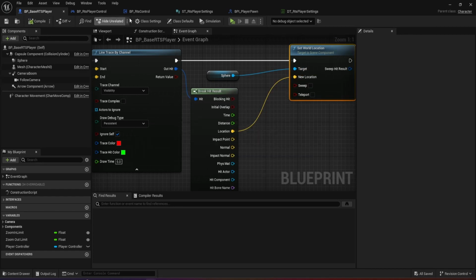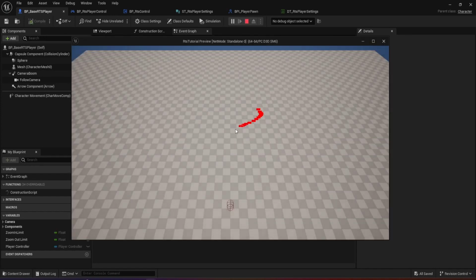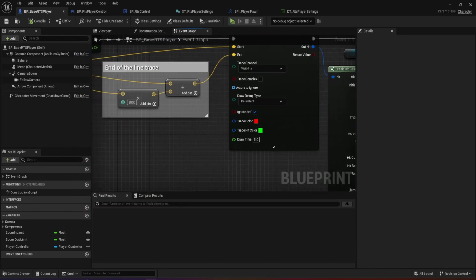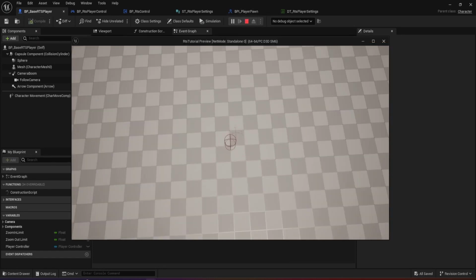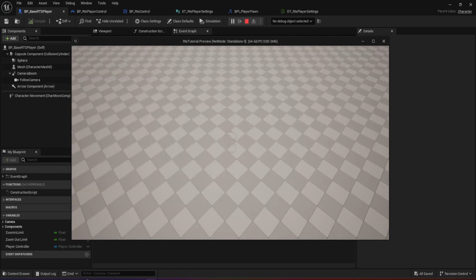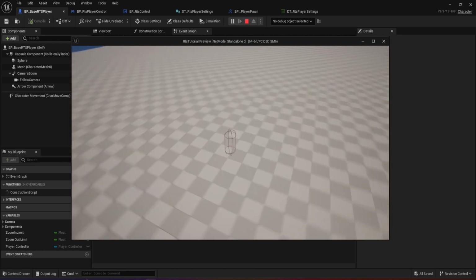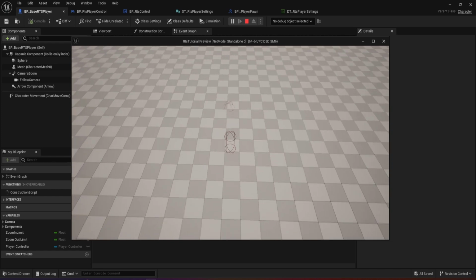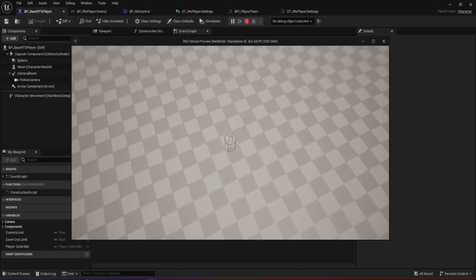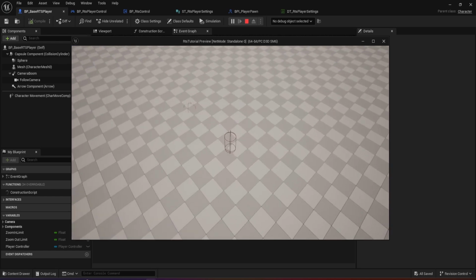And now let's check if that works. Now as you can see, let me just remove that thing here so you can actually see the mouse. So as you can see, we have that little ball here following the mouse. It's hard to see right now, but if I stop moving, it's actually moving exactly to where we're looking.